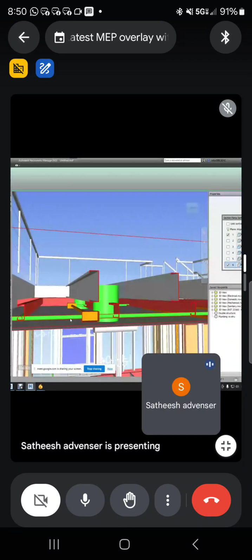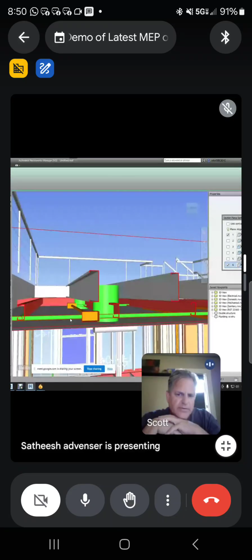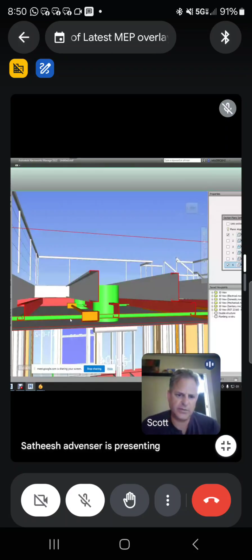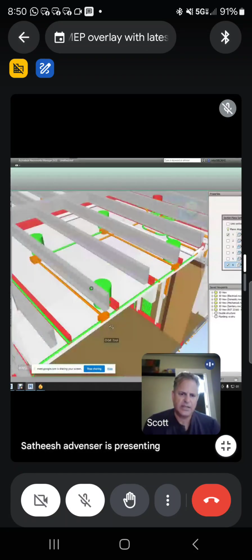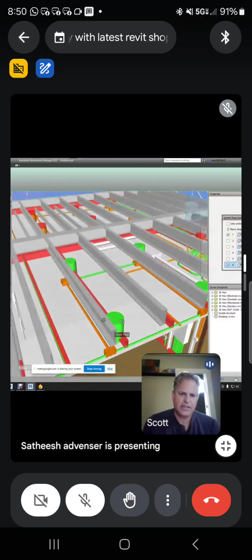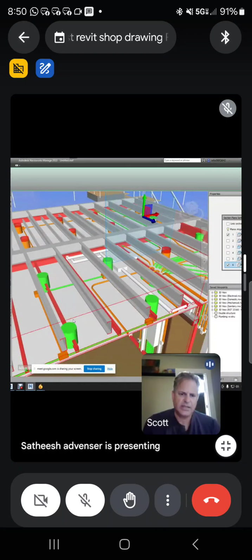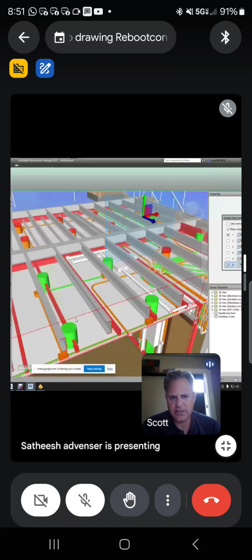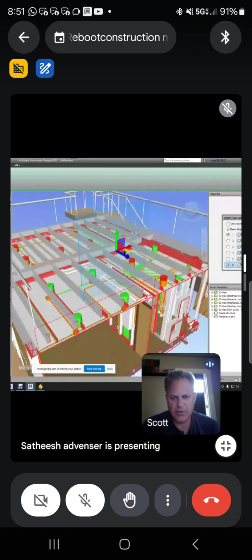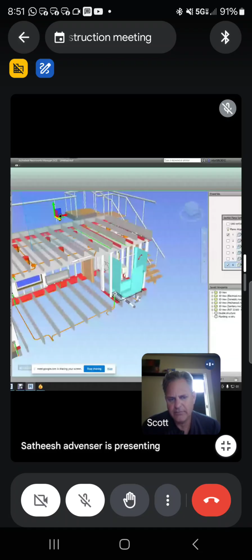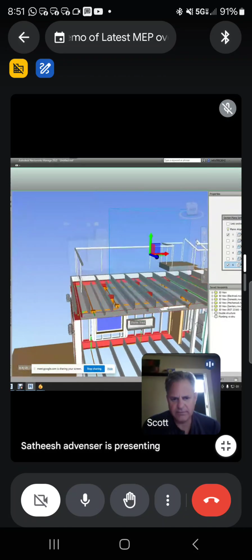So the MEP stuff we can cross these items. There is no issue on the top beams, correct? Yes, correct. Now, one thing I was wondering: with those top beams, is there a reason why we have that suspended ceiling down below? Is it so you can run your MEP through there?